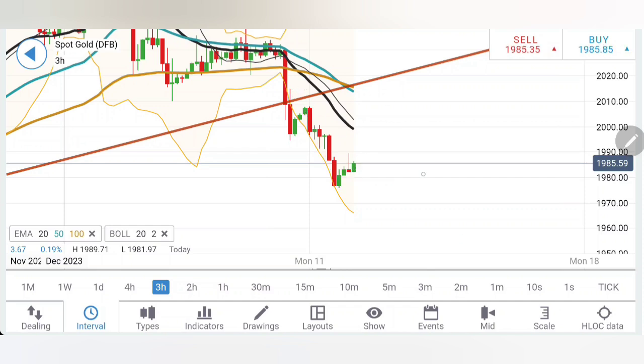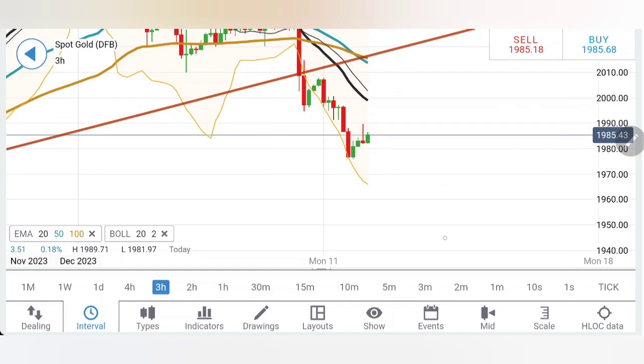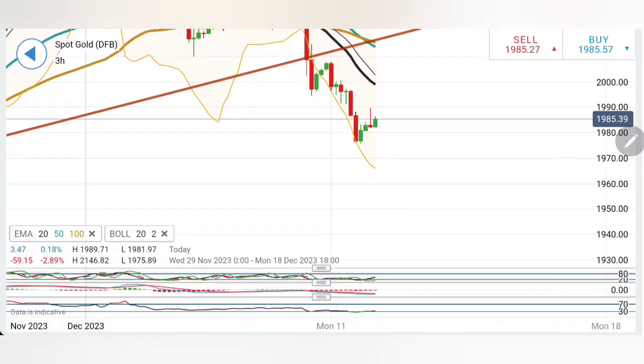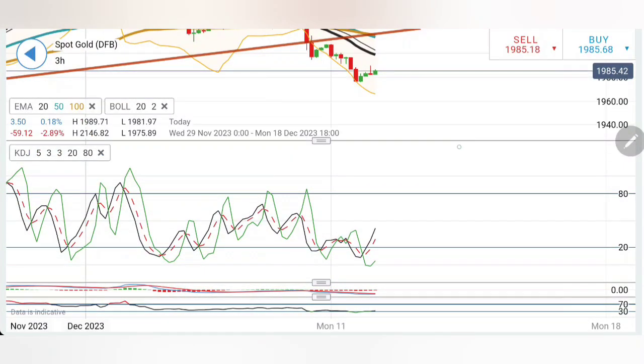How far it can try to rise, we will wait for it to break first beyond 1990, 1991 zone. Beyond this, yes, there will be further bullish momentum. Then, as I said, 95, 96, 2000, 2002, 3 key levels it needs to break past. On the downside, below 1980, you can say that the prices are reversing, and below 1980 again, we can look forward to 1975, 1972.5, the first zone, and below 1972.5, it is going to hit 65, 67 zone.